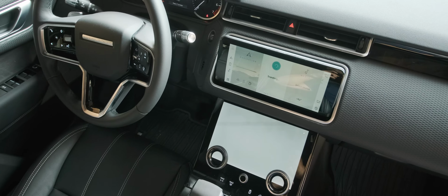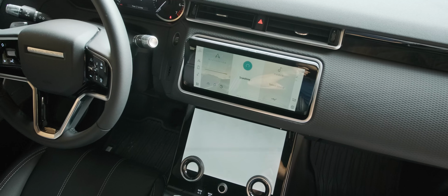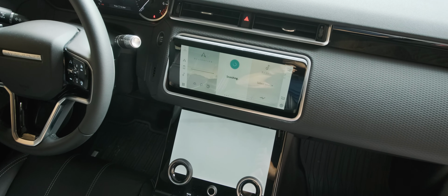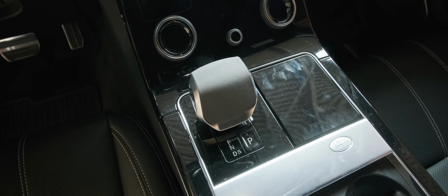Some things I would have liked to see are cooling seats, heads-up display, a full digital cluster, and soft closed doors, but I'm sure those are all problems that can be fixed with enough money. I also like the rubberized material that they use on the dash and throughout the car. But one thing that really bugs me is the piano black trim that is on everything that you use your hands to touch, because that just ends up being a dust and fingerprint magnet.